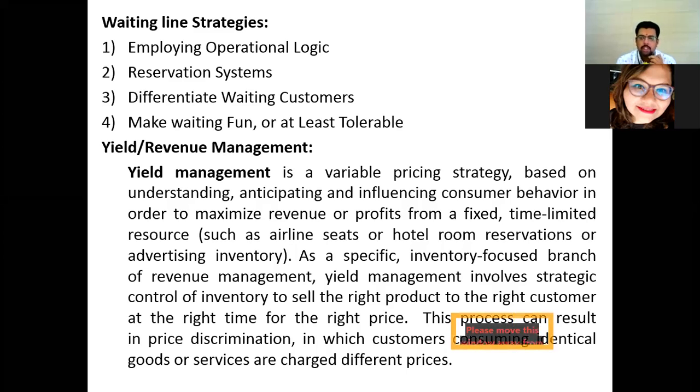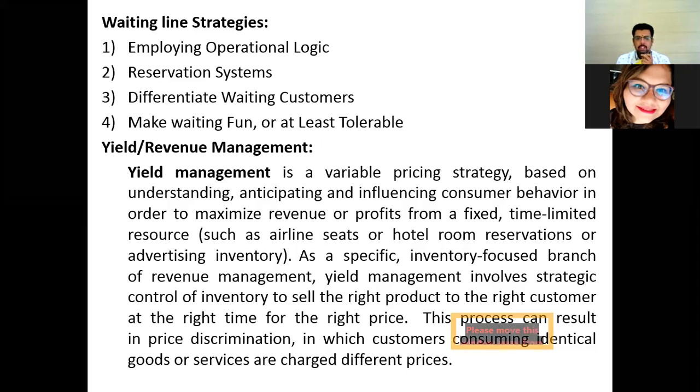Employing operational logic: how to operate, the logic you need to maintain in the organization should respect the customers, without wasting much time, without testing the patience of the customers. You need to run smoothly, so employing operational logic plays a very important role. Second, reservation systems. Instead of waiting in line as a customer, whatever online reservation services are given by the organization, you need to provide such services to the end users. So reservation systems may include an online system, timing, date. Everything should be very clear to the customers so they can take advantage of it.